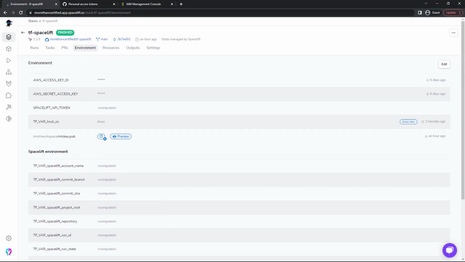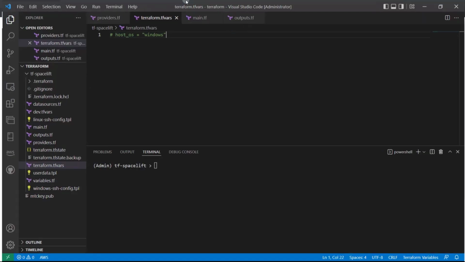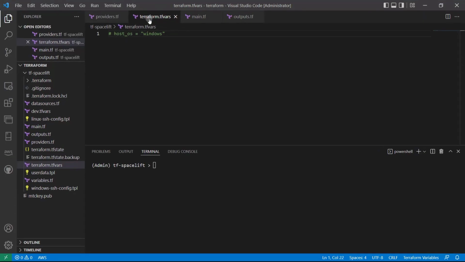Perfect. So now that we've done that, we need to repush to our repository because our terraform.tf-vars file in the repo still has host OS assigned, and that context is not going to override the terraform.tf-vars file, since the environment variables are the last variables to be analyzed. So let's go ahead and run a git add, git commit -m, commented out host OS, just like so, and git push -u origin main.